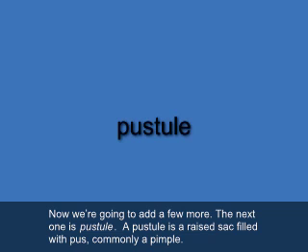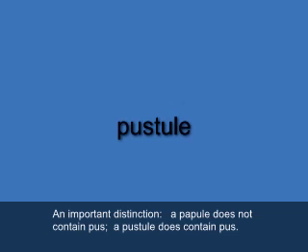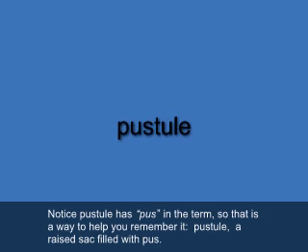Okay, now we're going to add a few more. The next one is pustule. A pustule is a raised sac filled with pus, commonly a pimple. Okay, so important distinction. A papule does not contain pus. A pustule does contain pus. Notice pustule has pus in the term, so that's a way to help you remember it. Pustule, a raised sac filled with pus.